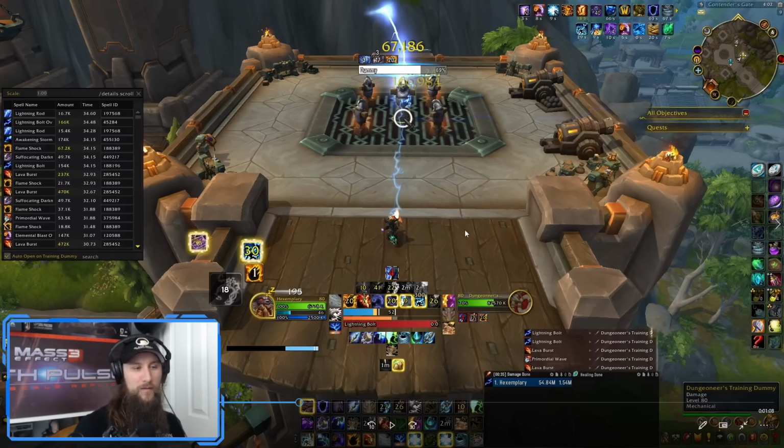So we'll talk about one more single target build or a single target situation for a Mythic Plus build, which is the Smooth Brain build, just to show you how different it is when you pull out the Echoes of the Great Sundering and the Primordial Wave package. So we'll talk about that next.